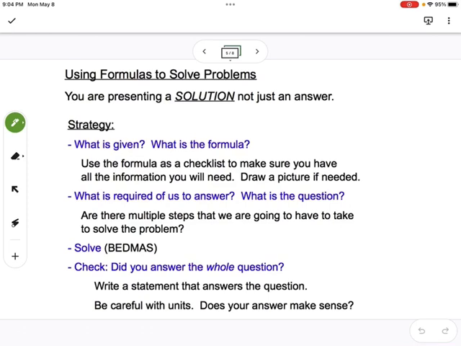Okay, so think about what you're being asked and the steps you can take. So drawing a diagram, listing all that you're given in the question, or underlining it as you read it. And if we put a therefore statement at the end, we know that we have gone back, read the exact question we're being asked, and made sure that we answered it.